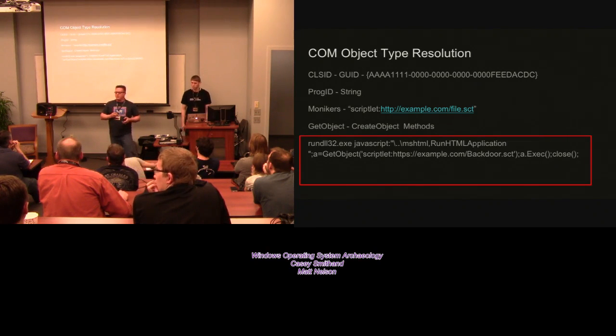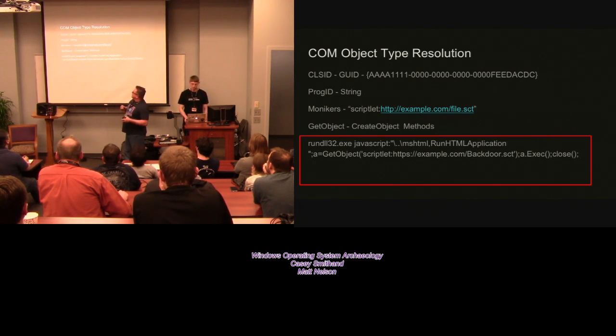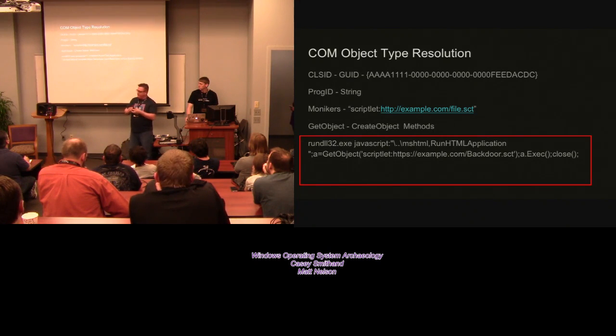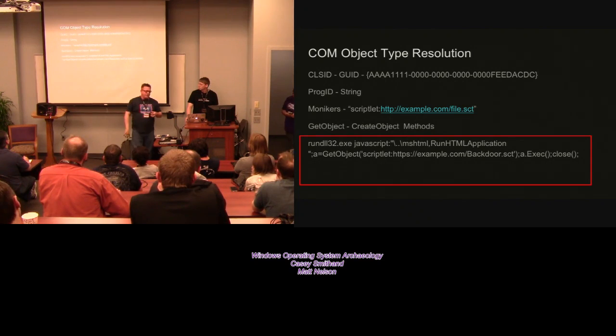So this is a really fascinating way to look at monikers and how they're used to create those objects. The two calls that we're going to abuse quite a bit are getObject and createObject. It's important to understand that when you call getObject, you can pass that scriptlet moniker to that function call and it would create that object. Here are some examples of how to do that with rundll32. You're calling getObject and you pass that path, it's going to go out and fetch that COM definition and create it in memory for you.